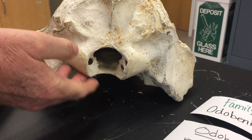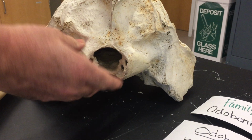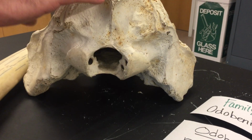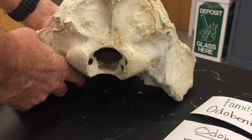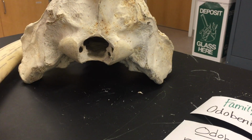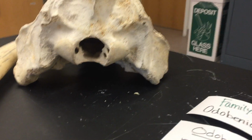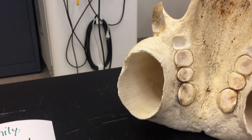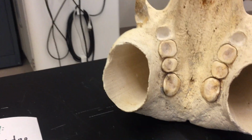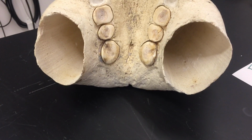This is the rear end. This is where the atlas vertebrae would articulate with the skull, but a lot of this skull is worn and damaged, perhaps even from wave action over the years. This other skull, likewise, other walrus skull, is incomplete. But one thing about it is you can see the sockets of the two canines. This is the upper part of the skull.